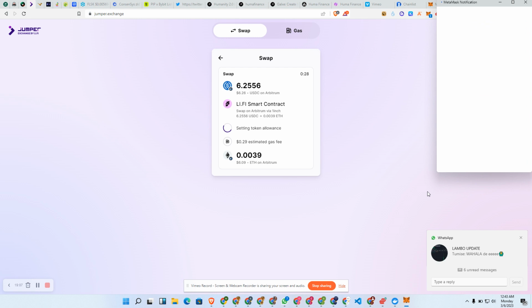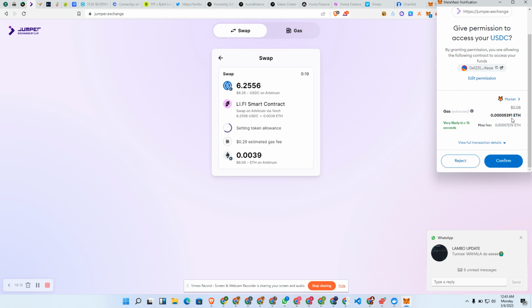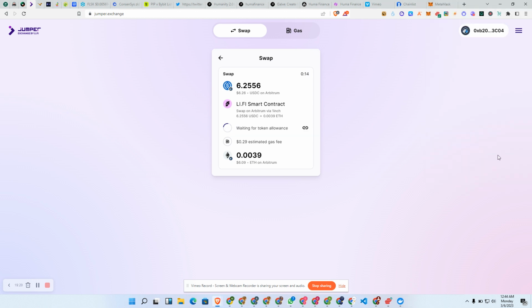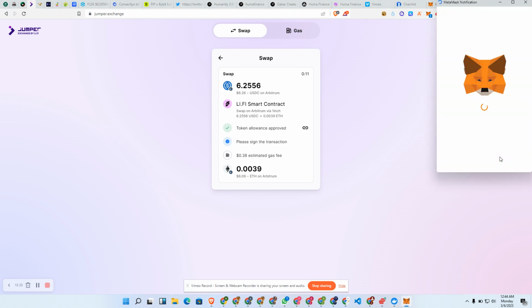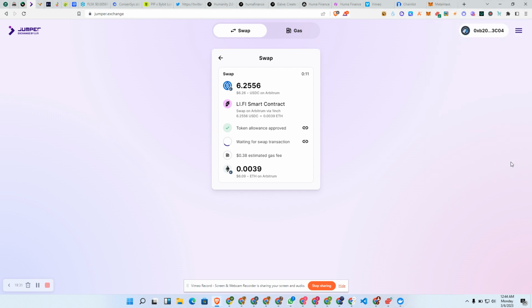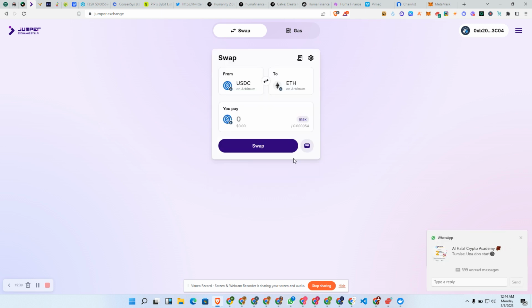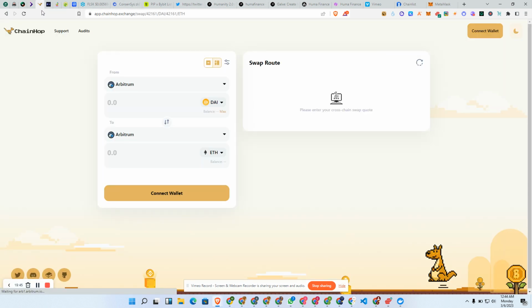Here we will need to approve the transaction twice. Do you know that on VR protocol it brings it that we should approve and then later swap? But for this one, they bring it twice automatically themselves. So click on confirm. After I click on confirm, let it approve. Once it's approved, it will bring us to the normal gas fee that we're supposed to pay. Do you understand? So that is $0.38 as gas fee. Once we are done with it, it means we are done with Jumper.exchange too.